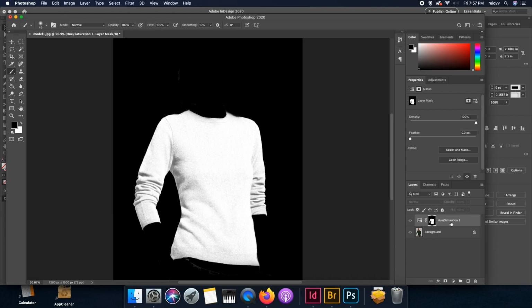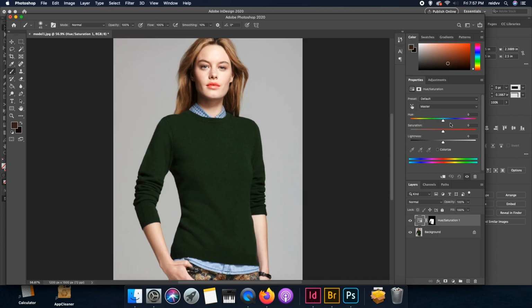And now we're going to click on the hue saturation to bring the controls up so we can see what we're doing. We're going to change the color of her shirt. So we're going to click here and go to hue and saturation, and change the color, the saturation, and the lightness, and get a color that the client is happy with. It's not so dark and dreary, it's a little more happy of a color.